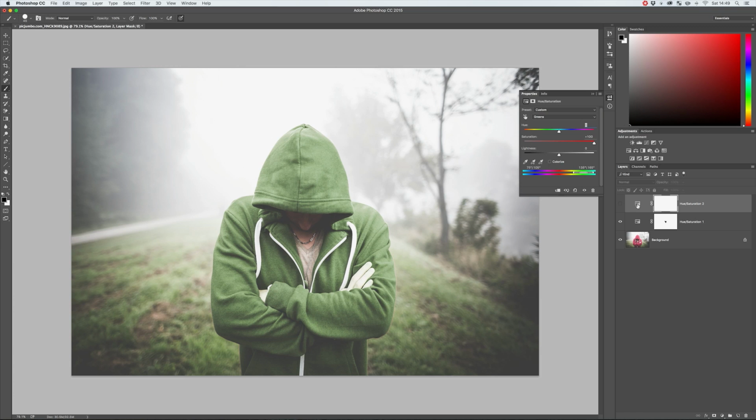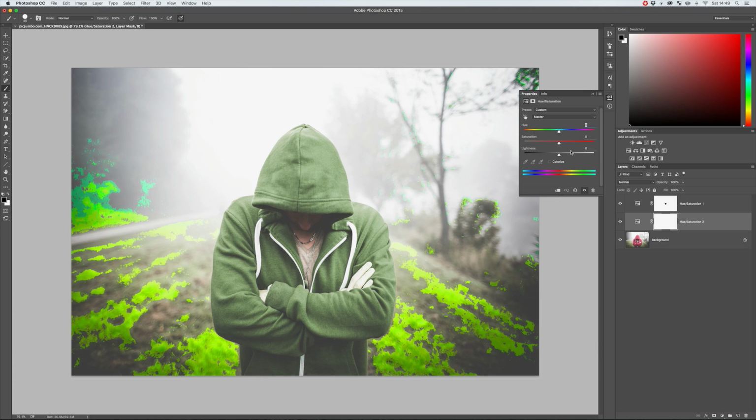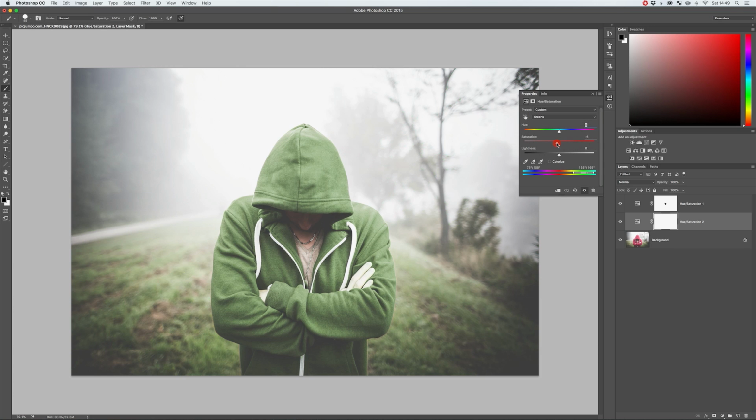Because layers look at each other in order, this top one is looking at the green that we've just made in this layer. So if we put this one underneath it and turn it on, now when you start looking at the greens, it's not going to look at this hoodie, because as far as this layer is concerned, that hoodie is red because it's looking at the layer underneath it. It doesn't pay any attention to what this one's doing.